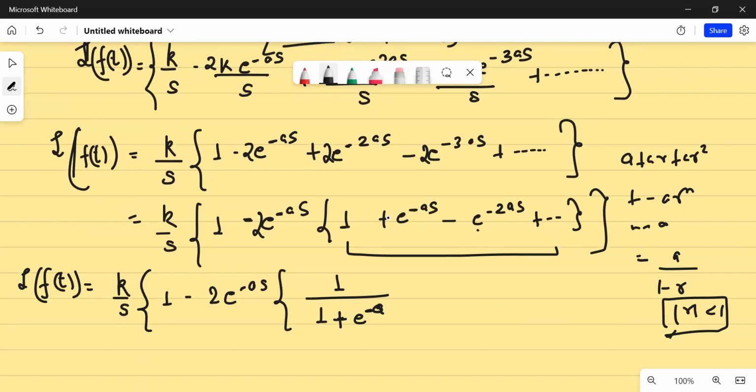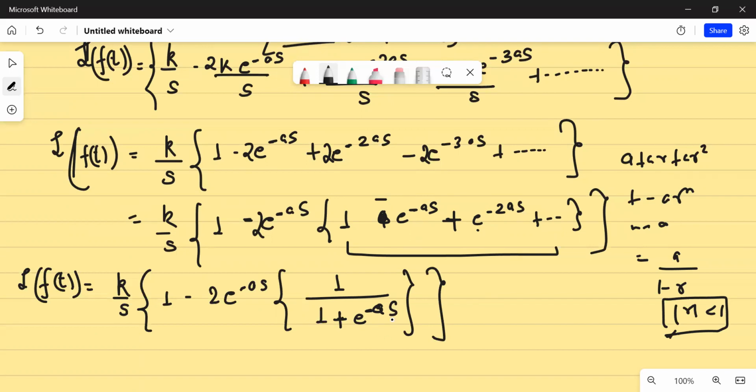if you look at this carefully, what it is, I think there is some issue with the negative sign. If I take a negative common from here, then a negative will come here and a positive on this side. Okay, so you can see that your common ratio is negative of e to the power minus as. This is something easy to see, you can see on your own.